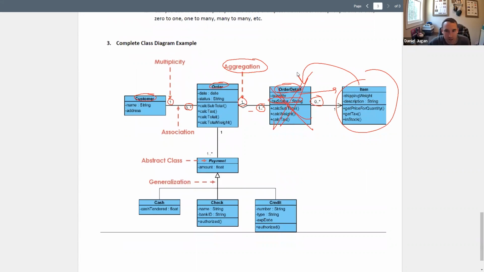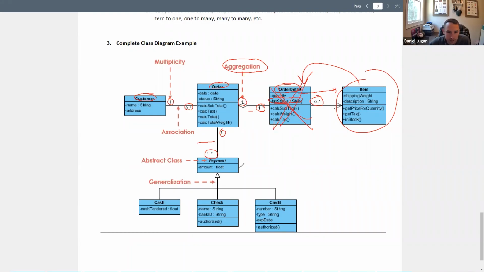Okay. So let's go down and take a look at this. So we have order, and then we have the relationship between order and payment. So one order, the verb here might be has or receives one or more payments.